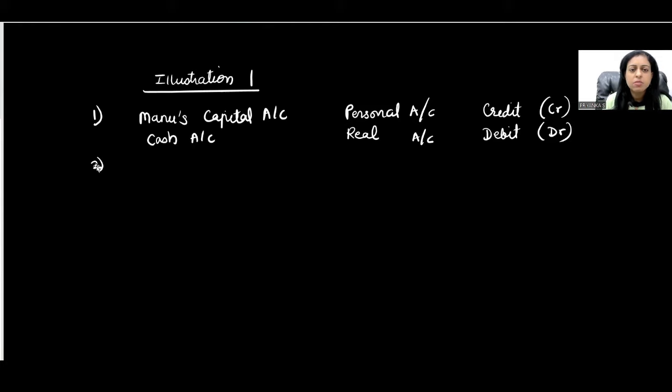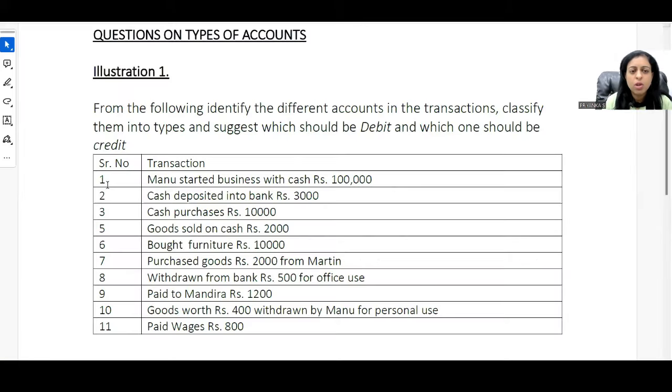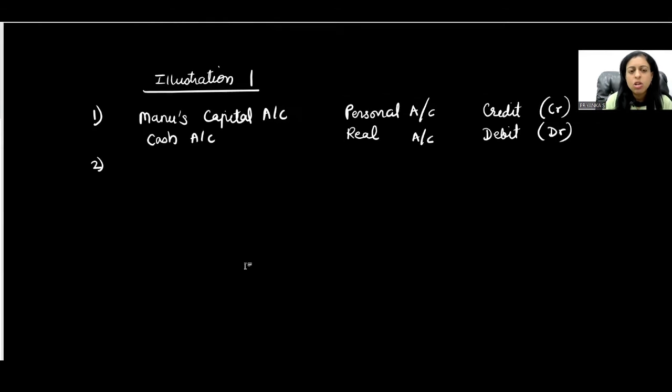So hope the first transaction is understood. Now second, if you see second one, what is this illustration saying? Cash deposited into bank. Forget the amounts right now. We are not concerned with amounts. Only thing, cash deposited into bank. Now, what are the accounts involved in this particular transaction? Accounts involved will be cash account because cash is deposited. And second account, where is the cash deposited? It is into bank. We are not given the name, but we know that it is a bank.